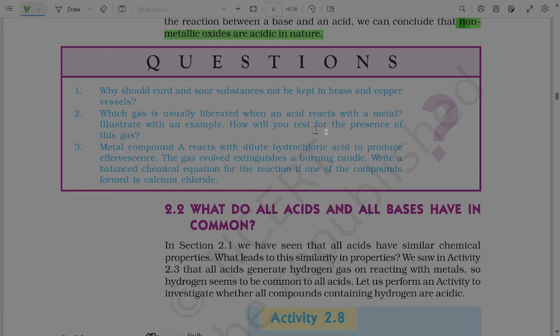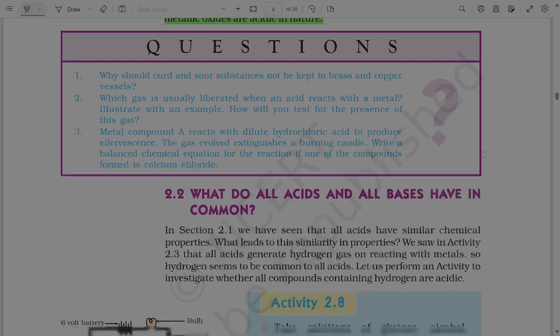Though these in-text questions are to be solved by you, I will upload the solutions to the in-text questions in the description box. First solve it on your own and then check the answers from it, or else you can refer to the answers at the back of your book or any NCERT solution in the books you can find.